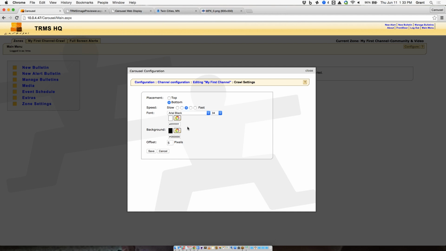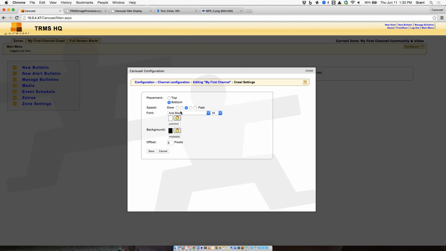And some of the things that can change that are how large your text is, because the larger your text is, the less text you're going to be able to see on the bottom of the screen at any given point in time. If the text is small, you'll get longer lines. It also is dependent upon your screen size. Widescreen display, you're going to have a longer line of text to be able to see at one time, versus a 4:3, it's going to be a little bit smaller.